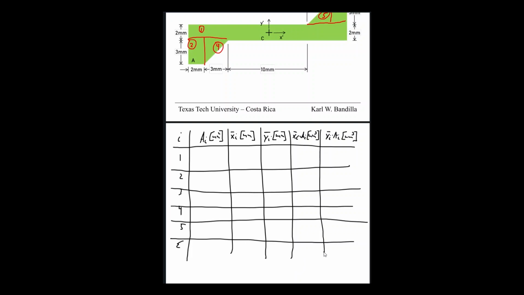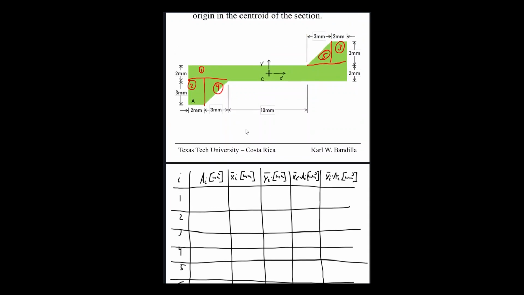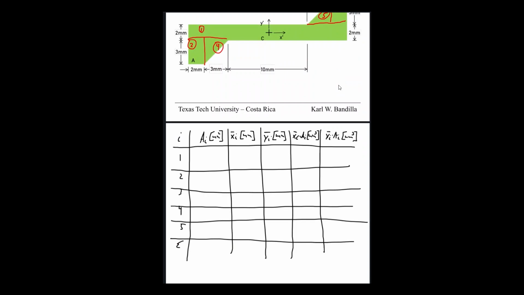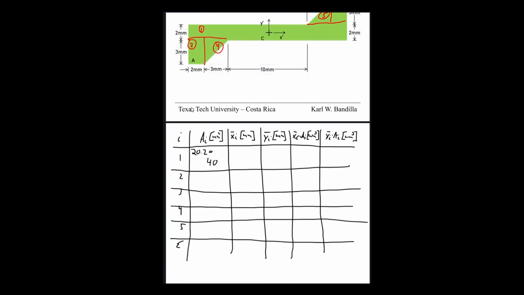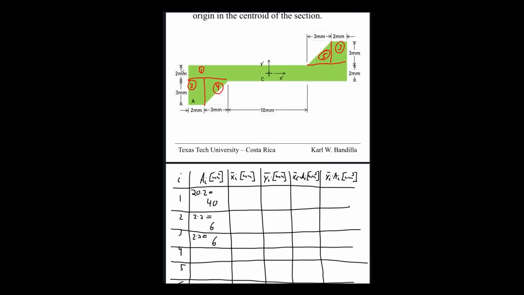And then we can start our first shape, our overall rectangle. Let's see, that is how big? That is 5, 15 plus another 5 is 20. 20 times 2 is equal to 40. Then my rectangles here would be 2 times 3. That's pretty easy, equal to 6. The other one is the same, 6.